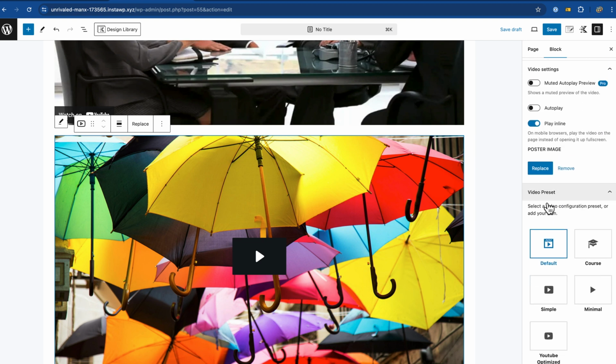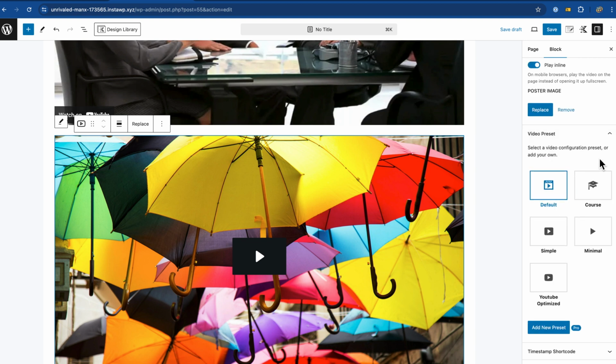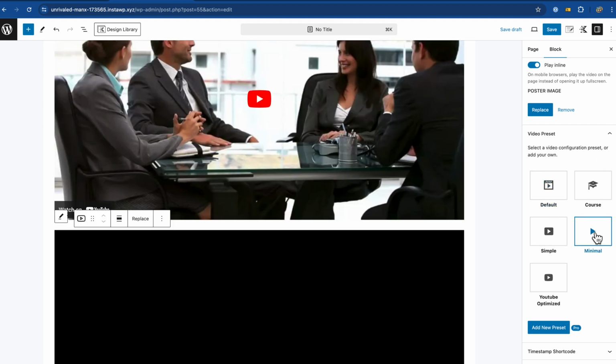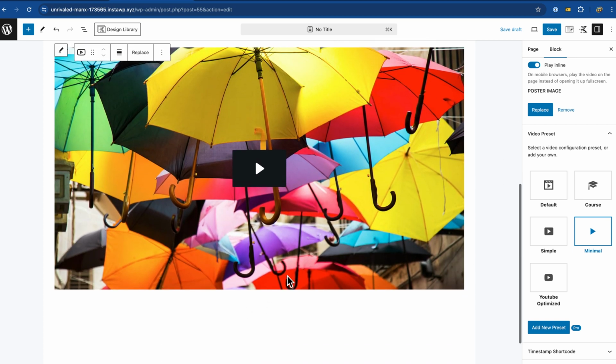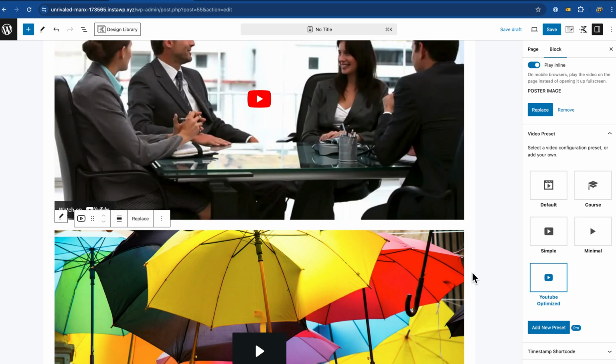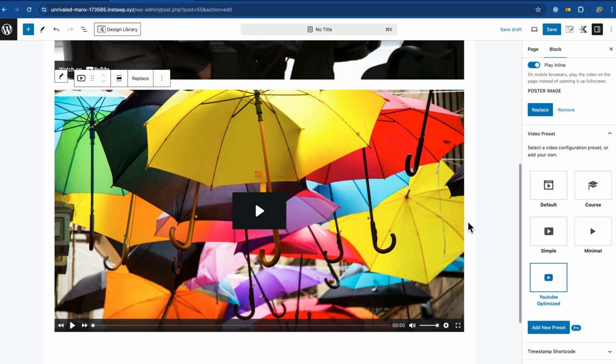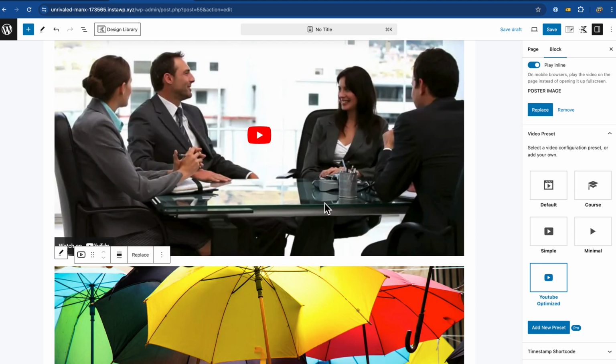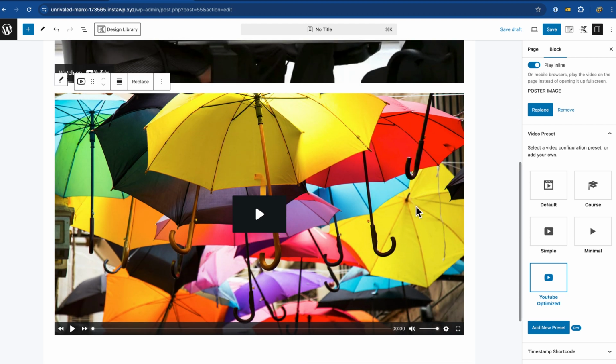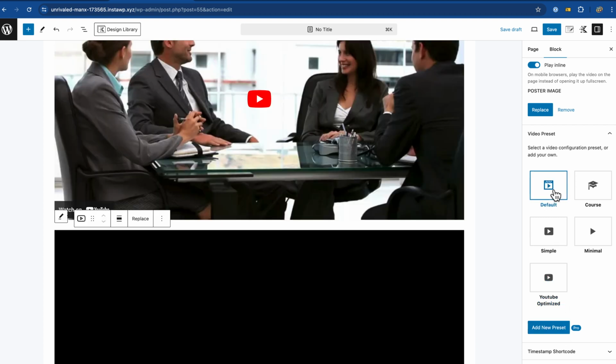And if you're feeling real froggy and you really want to leap, we have some presets, aka some templates. Remember that word template again, y'all. We have some templates. Right now I'm on the default. Say I wanted to make it minimal. Look at that. There's nothing down here. That's minimal. YouTube optimize. Look at that. This is still a YouTube video, but we don't see the YouTube stuff around it. That is sweet. If you are using the pro version, you could make your own presets, aka templates. But for right now, you have default.